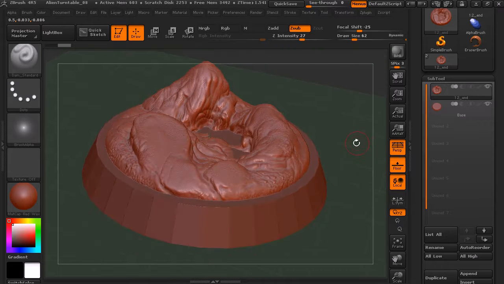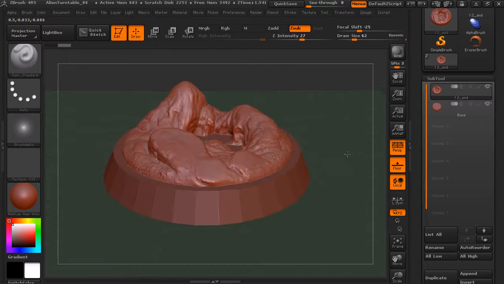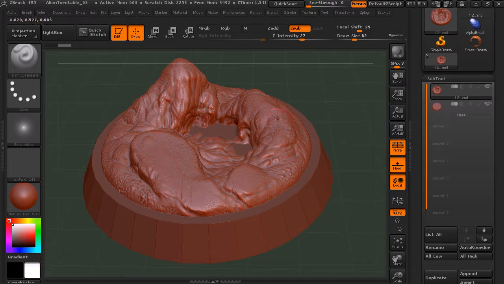So what I want you to do at this point is, you've got this model, the one that you've been following along with, you've got your ground plane here, and you've also got your base. What I want you to do is create your own now. At the end of this level, or before you start level 2, I want you to have two assets, and I want them both to have one piece of ground like this. It doesn't have to be the same. In fact, I encourage you to play around with it and do something a little bit different than you did in this one.